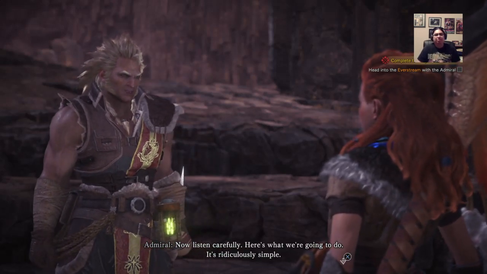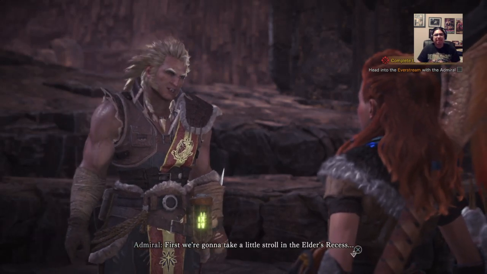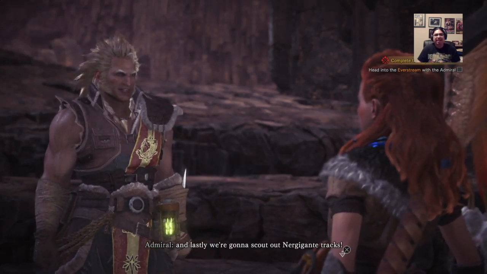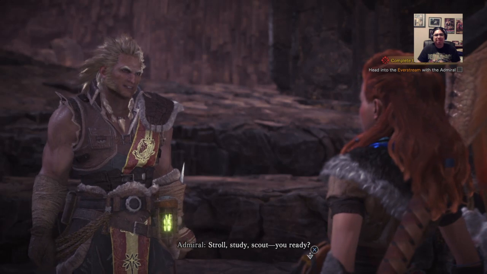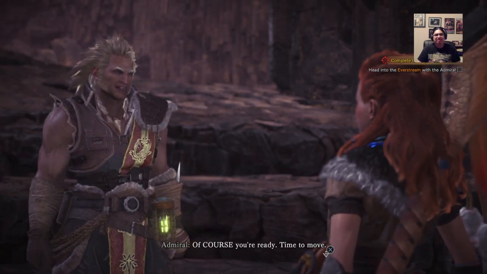Now listen carefully. Here's what we're going to do. It's ridiculously simple. First, we're going to take a little stroll in the Elder's Recess. Then, we're going to study the monsters that live here. And lastly, we're going to scout out Nergigante's tracks. Easy, right? Stroll, study, scout. You ready? Of course you're ready. Time to move.